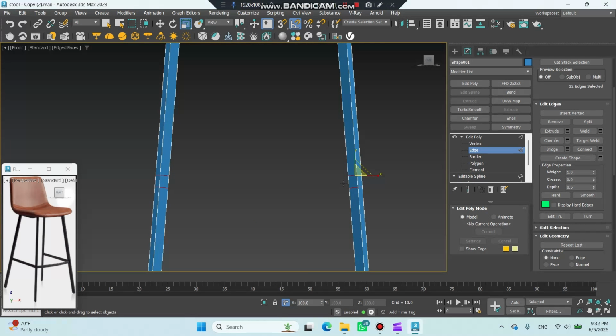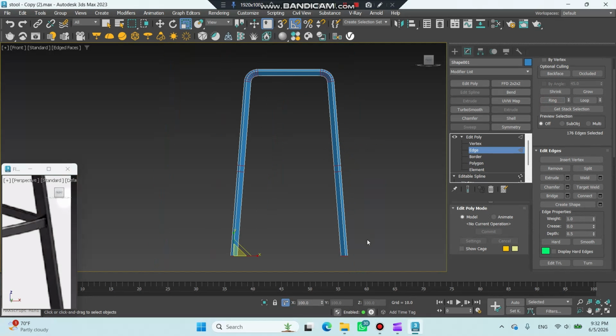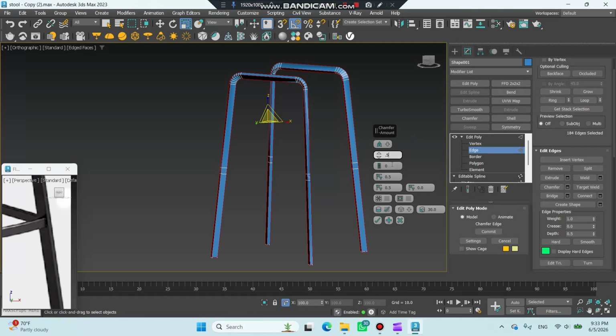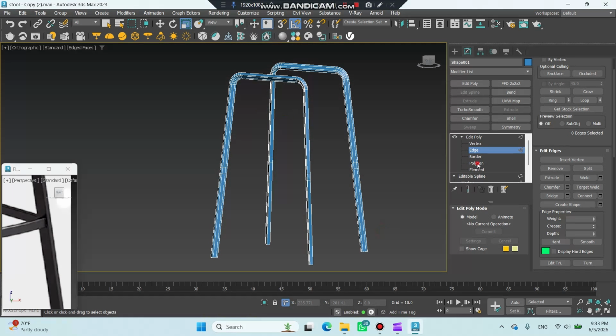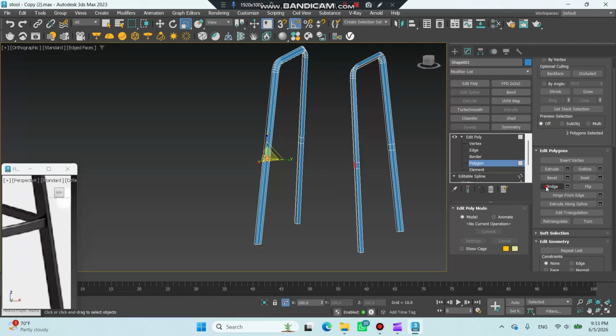Now I will bridge between them, but here you will see that this metal pipe is smaller than the side metal pipe. So I need to keep them selected, and I will press here on ring. Now all the parallel edges are being selected, okay, in both element, and now I will use connect. I need 1 segment. Then I will chamfer half cm from each side, 0 segment, like this.